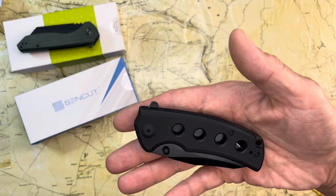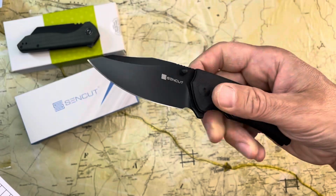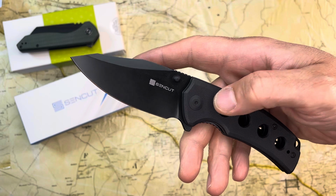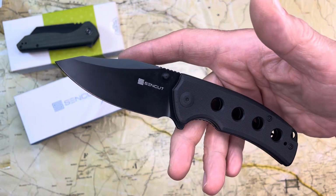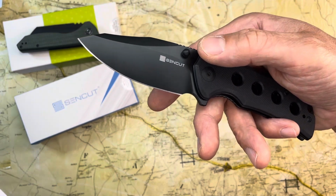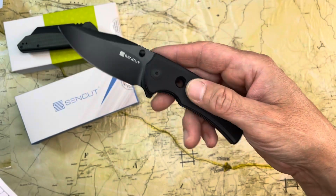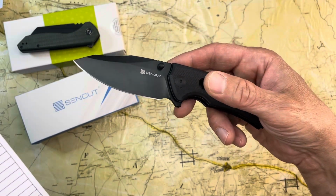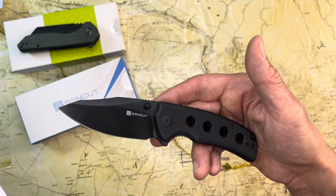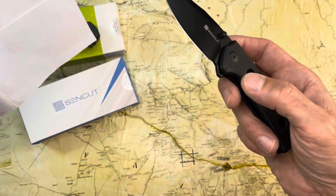Here, I want to tell you about. Okay, so you can get this in black and black like this. It comes in satin and white G10, black and green G10, or satin and geobortia wood. I think that's how that's pronounced. It's not pronounced like that. I have no idea. But so a couple of G10s, a canvas micarta, and a wood. And that 9CR18MOV is heat treated to 58 to 60 HRC.